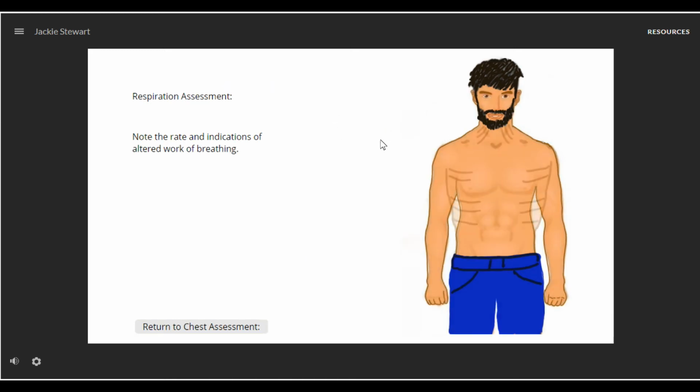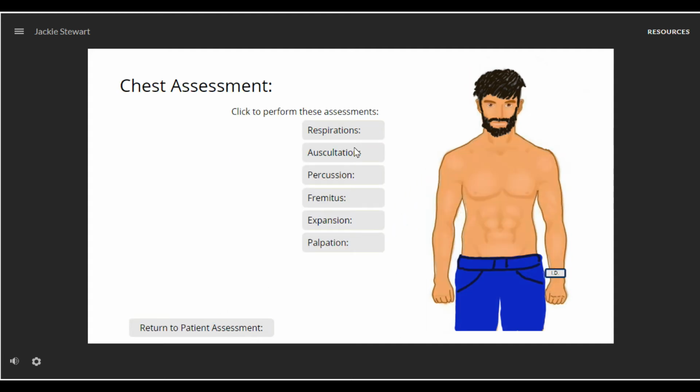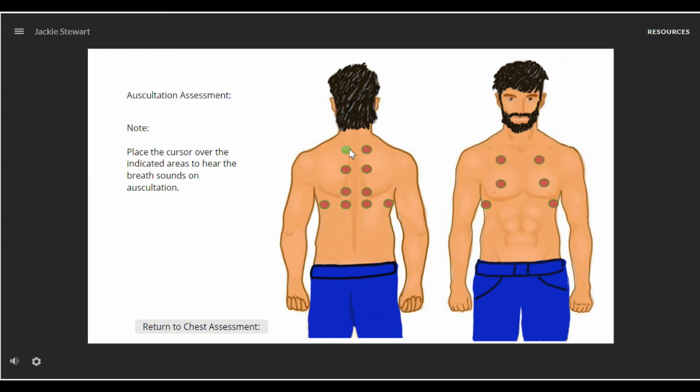Here's an example of watching the patient breathing. It's pretty crude graphics, but I think it's clear what we're trying to demonstrate rather than being artistically beautiful. This is interesting in that the student can actually auscultate over different areas of the chest. I thought this was an important interactivity, and you can adjust those sounds to demonstrate things like wheezes and crackles.